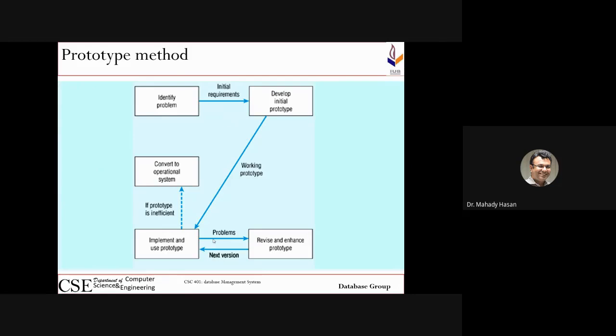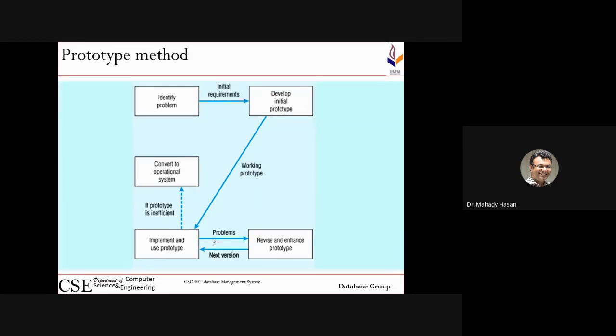So when we have a problem, we would be providing some initial requirements. Let's say I need to have a system for my library, then I need to provide you the requirements. Okay, for the library, what do I need? So I will provide you some basic requirements. Okay, I need to maintain the information of the books, I need to maintain information of the clients who would be asking for the books, and when they get the books, I need to register the book on his account, and then when he returns it, I need to give the entry, and if it is late, then I need to be able to calculate the fees and so on. So that's basically how I prepare some initial requirements.